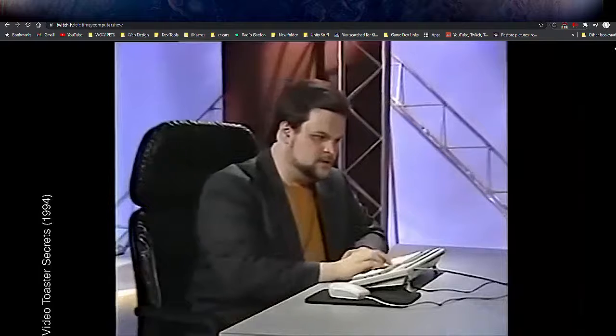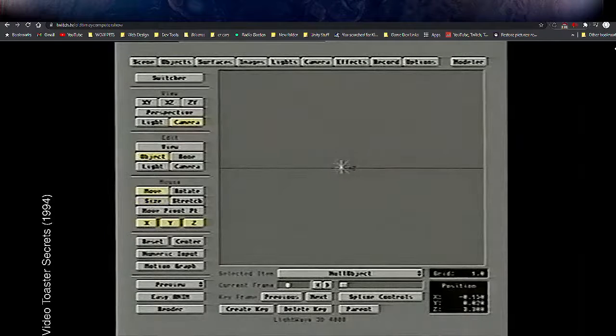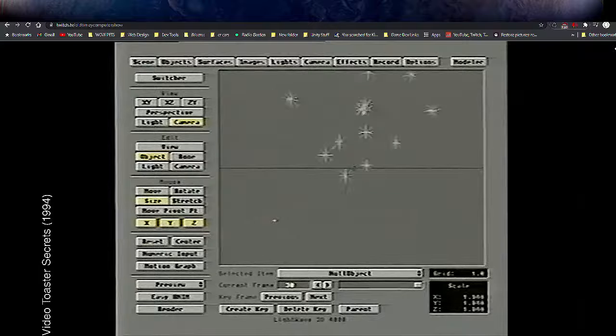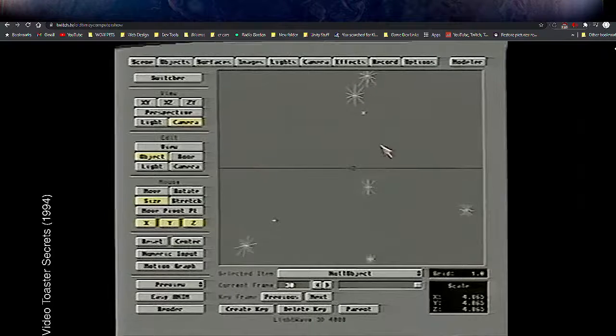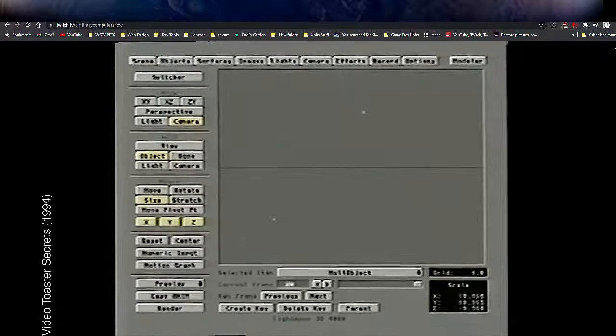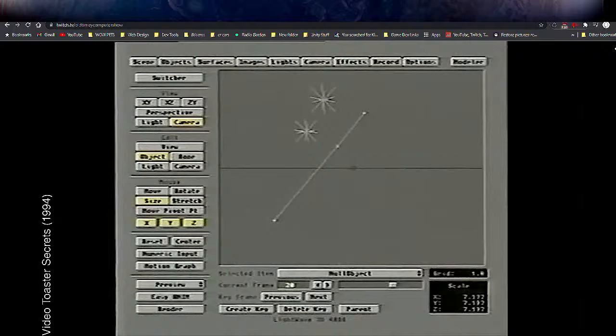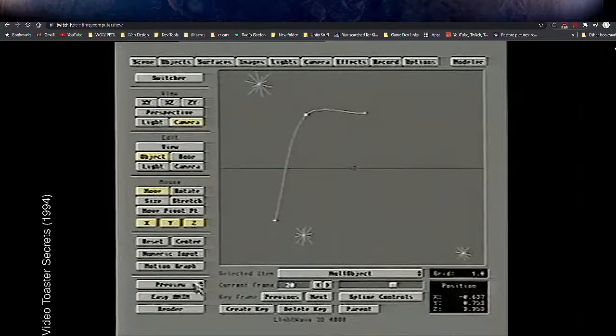So let me size it numerically to 0, 0, 0. Move it down here and create a keyframe at frame 0. Then at frame 30, let's say, I will create a keyframe up here and have them be exploded. That's fairly exploded. Let me have them completely exploded, so none of the lights are visible at frame 30. Then at, let's say, frame 20, I will have it be moved up this way. And let's just make a quick preview of this.